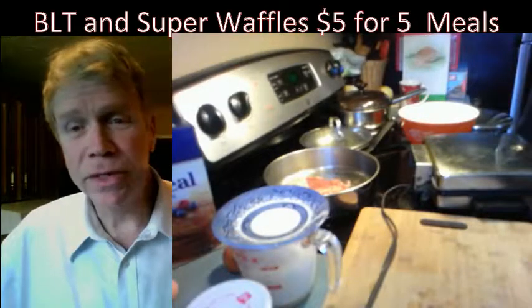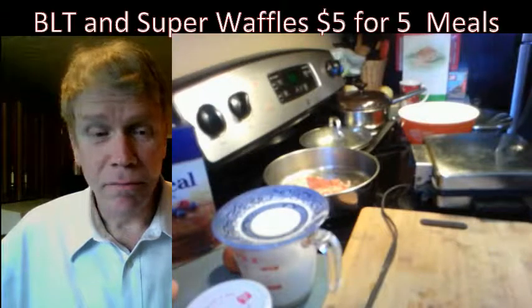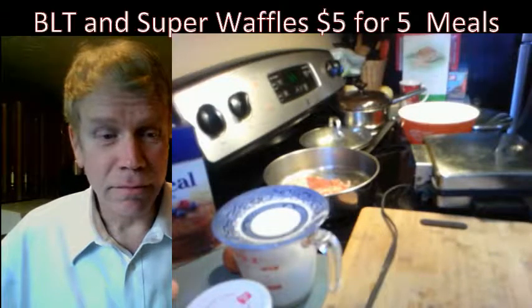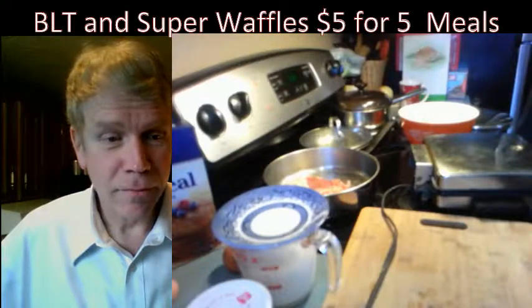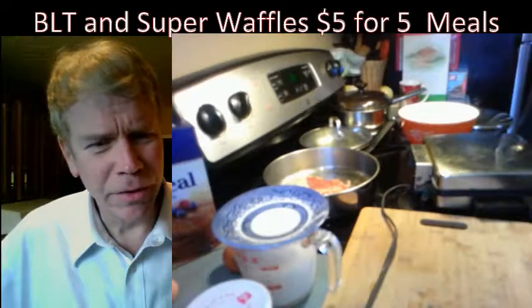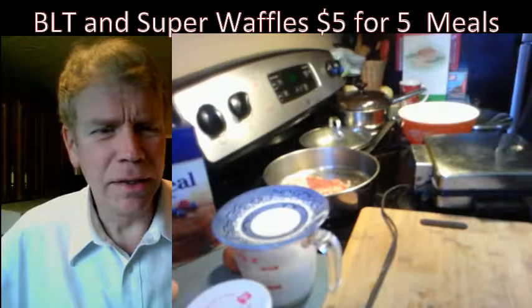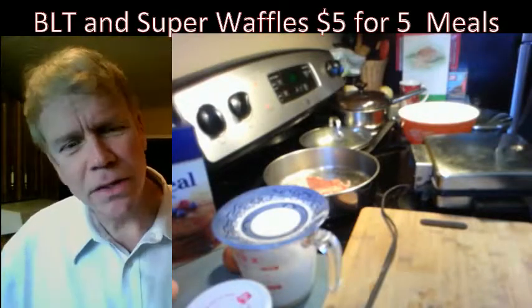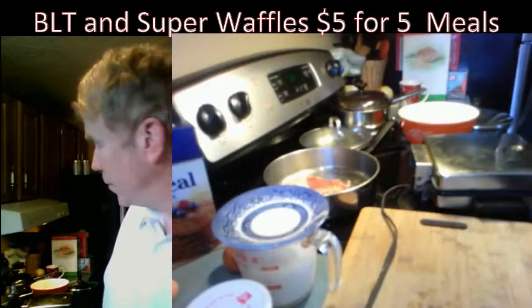A super waffle is going to have peanut butter and blueberries in it and bacon, maple bacon. It's a super waffle. I don't like turkey bacon. I have some in the refrigerator. I'm not really happy with it. I'll cook with it, and what I do is take little pieces off of it. I cut and slice the turkey bacon down.